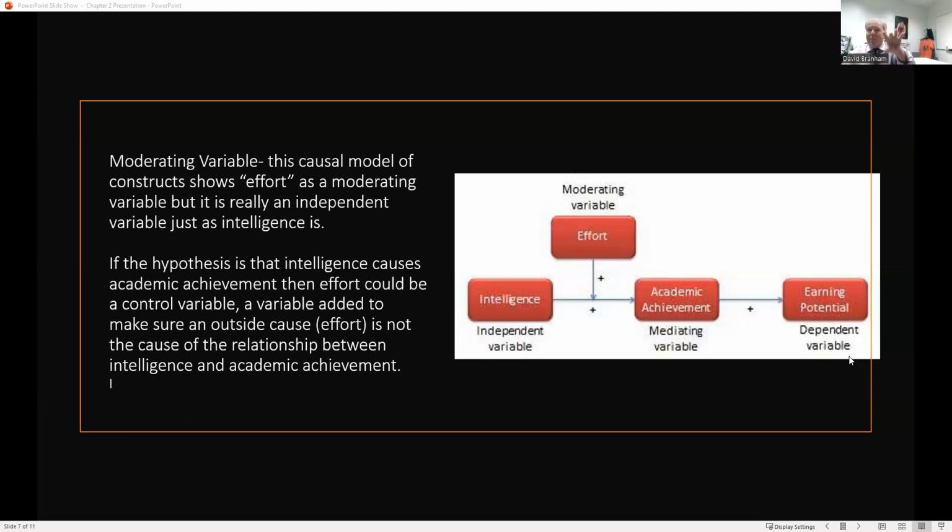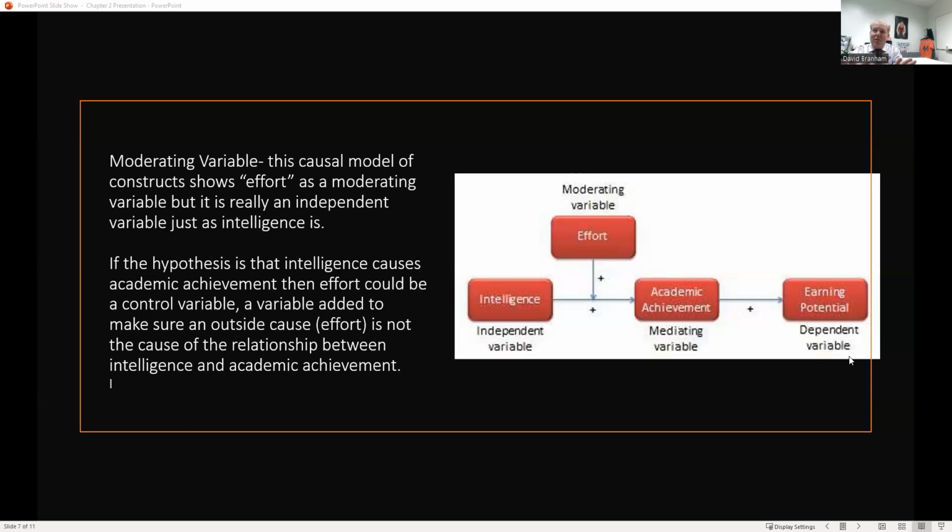So in this example, because intelligence is hypothesized to be the impact variable, effort is the moderating variable or the independent variable that you have to control for to see if academic achievement is raised. Now, it could be that academic achievement comes with both effort and intelligence, that both of them have an impact. And that's what is hypothesized in this particular model. This particular model also says, because it's a mediating variable, academic achievement is an independent variable for the dependent variable of earning potential. The higher your academic achievement, the more earning potential that you have. So you have that plus sign there on that.